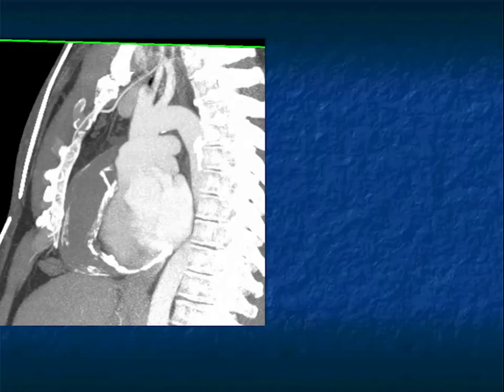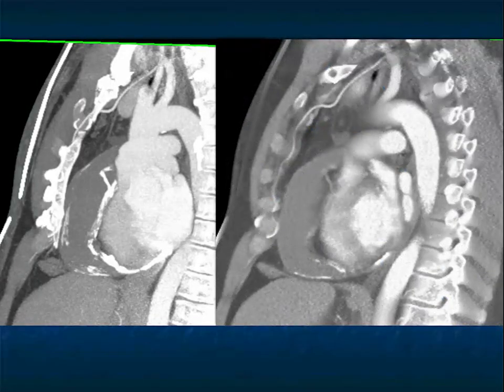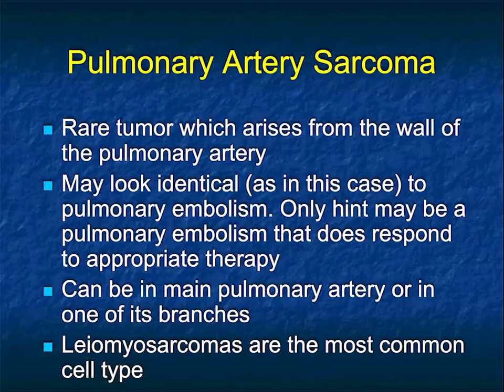That's pretty unusual, but this is one example with partial calcification, and this was eventually removed because the patient was having symptoms of pericardial tamponade. Now, something that probably isn't considered a cardiac tumor, but it's really close in my mind, is a pulmonary artery sarcoma because it arises from the pulmonary arteries, so that's really not the heart.